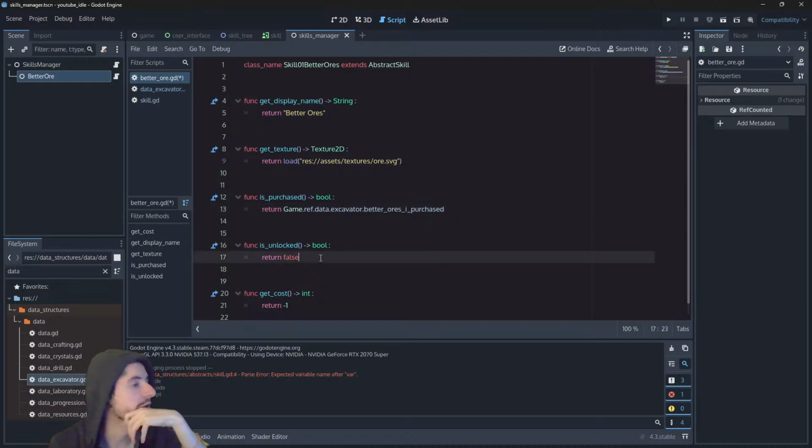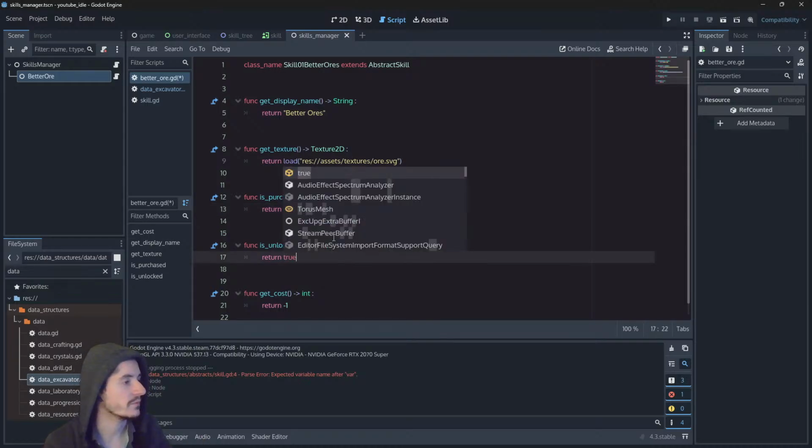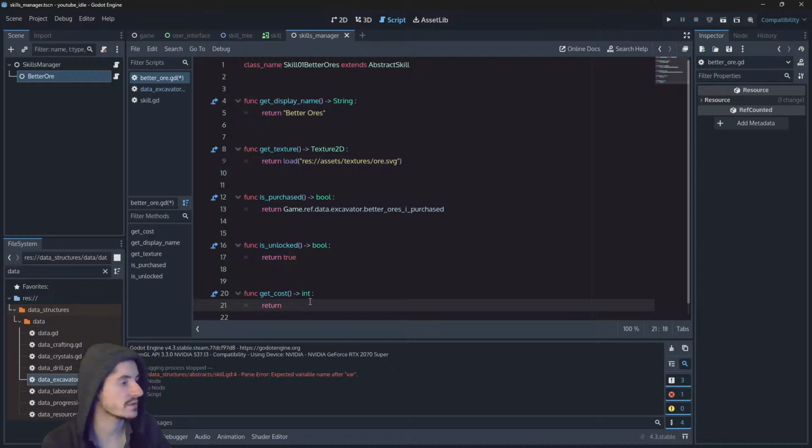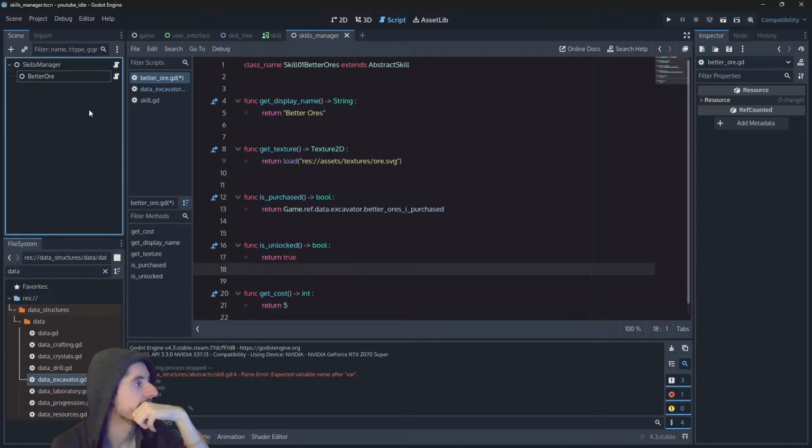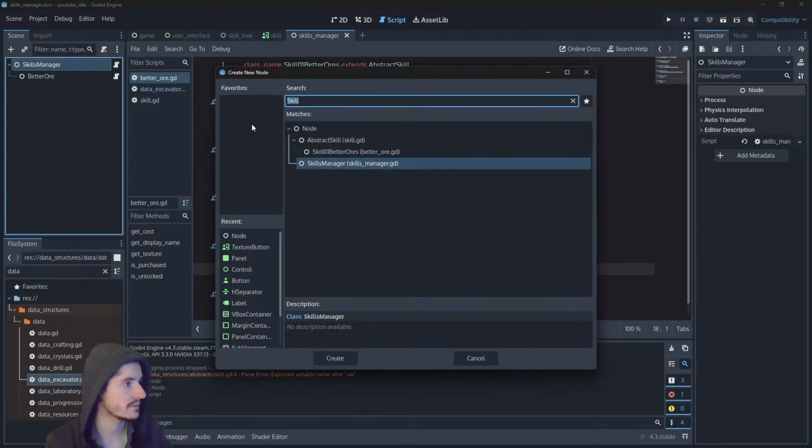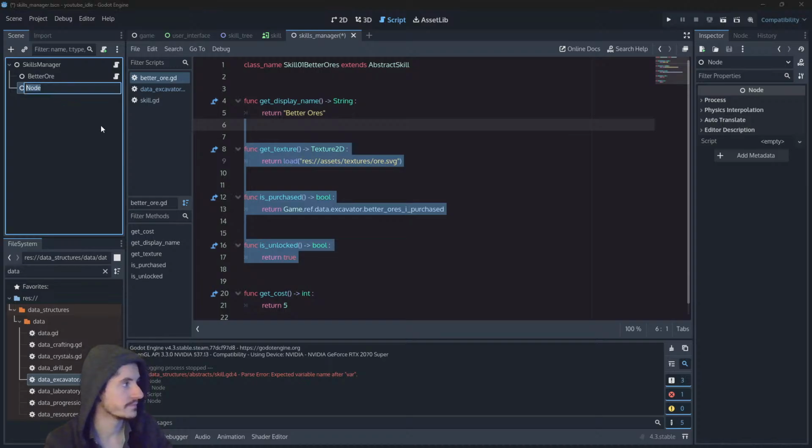And is unlocked. We're going to go with true by default and get cost return 5. This way we can create another skill. Let's go with better ore and 2 this time.